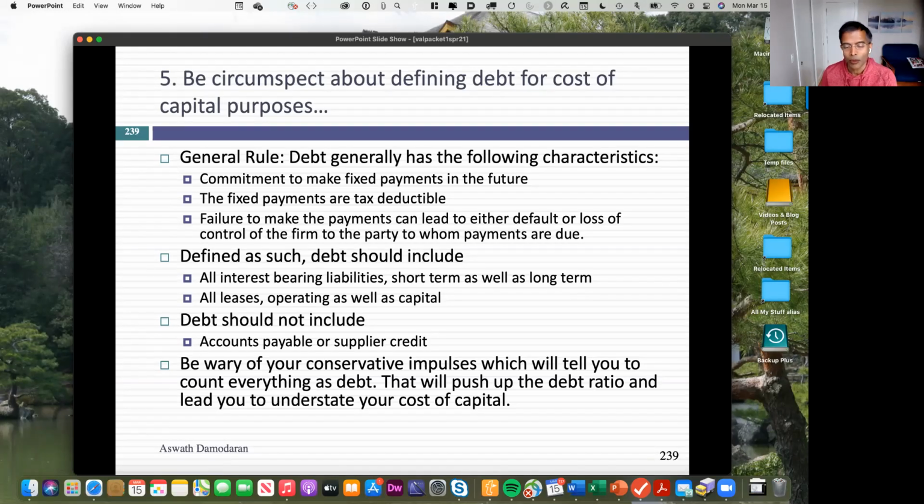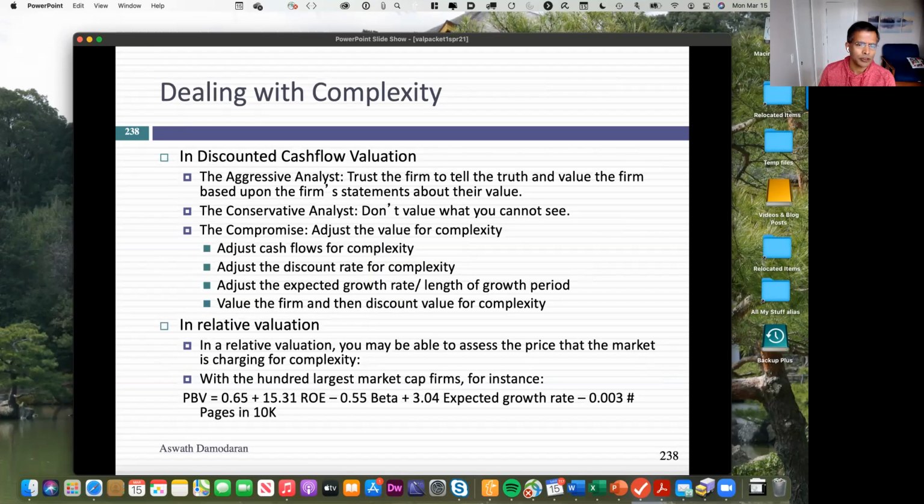And finally, as a throwaway, towards the end of the paper, I ran a regression. You've seen regressions, right? You're trying to explain something with something else. I took price to book ratios for the 100 largest market cap firms, and I regressed them against return on equity, growth, and beta. Three standard variables, and we'll talk about this more when we do pricing. But then I threw the number of pages in the 10K into the regression. You know what I found? A coefficient of minus 0.003. Think about what that tells you. Every 100 additional pages in your 10K lowers your price to book ratio by 0.30.